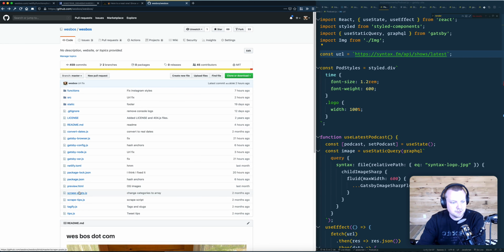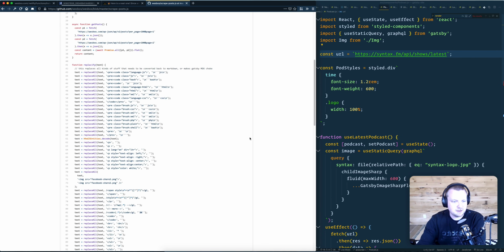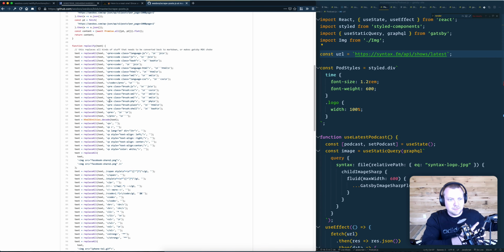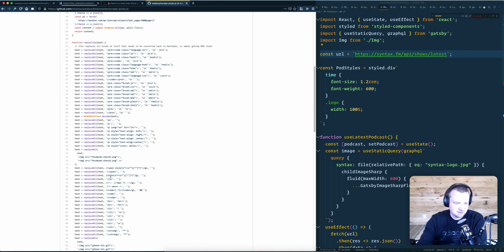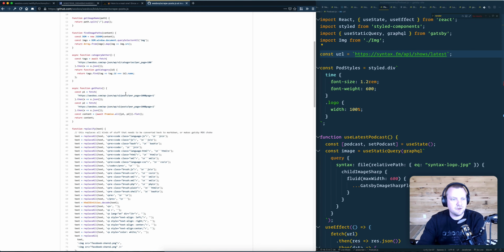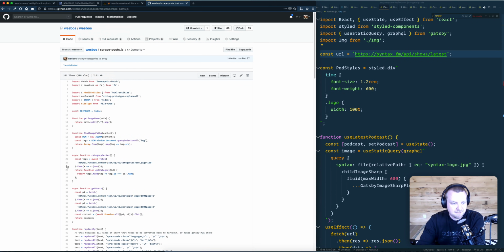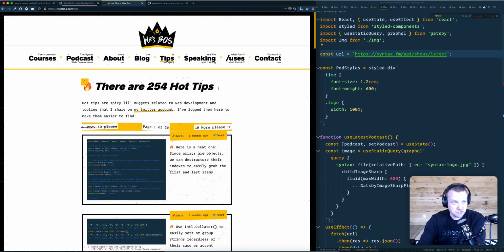The same thing with my blog posts. Not all of my blog posts were in Markdown, so some of them needed to be and some of them needed not to be. Some of my blog posts had HTML in them, which they shouldn't have. So I wrote this massive ugly function just to replace random stuff in my HTML blog posts. Things just like random spans that WordPress put in there. So that took about 4 or 5 hours to write that. And finally, I got all of them being pulled in. And I grabbed that via the JSON API. The pagination for this was kind of fun to do.